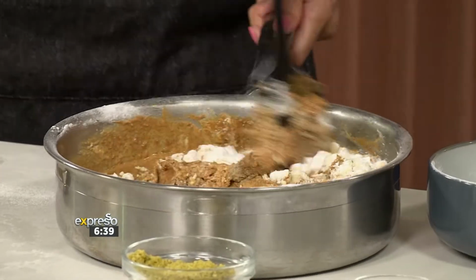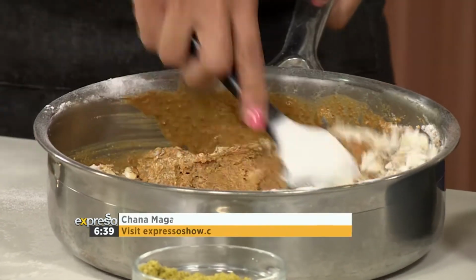This is cardamom. And I love it. Chuck that in there. And then ground pistachios. I mean, it's so delicious. Adds a little bit of color to it as well and texture.